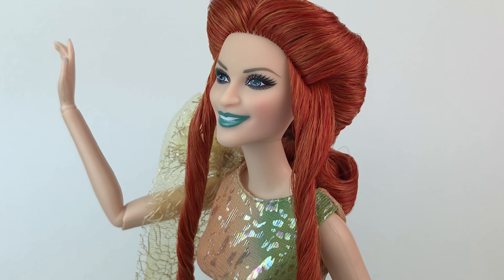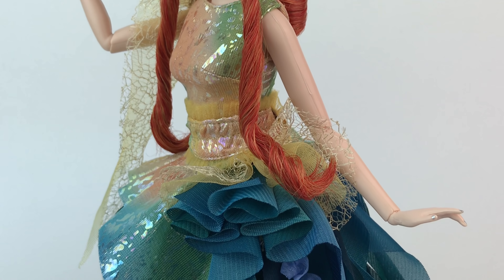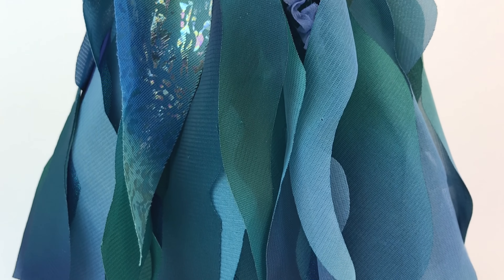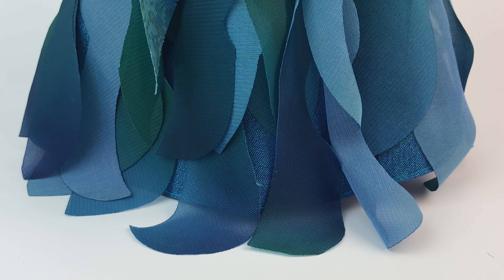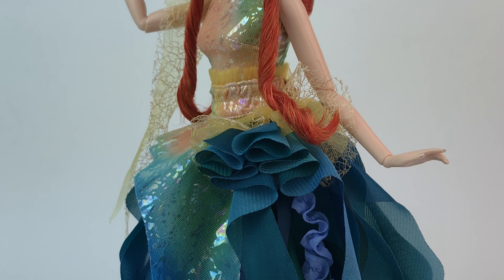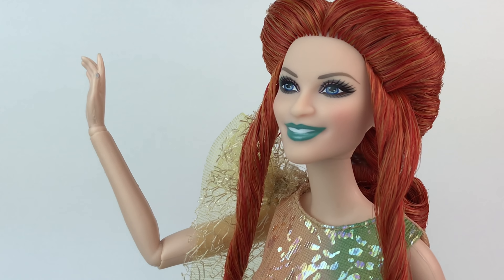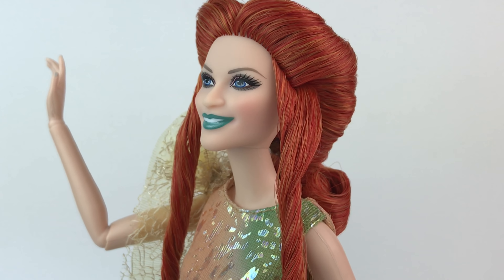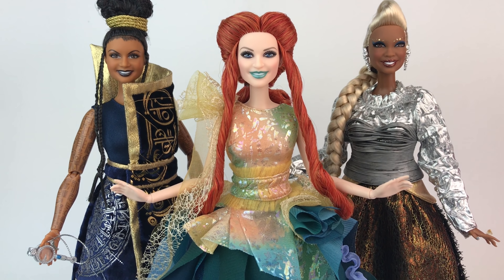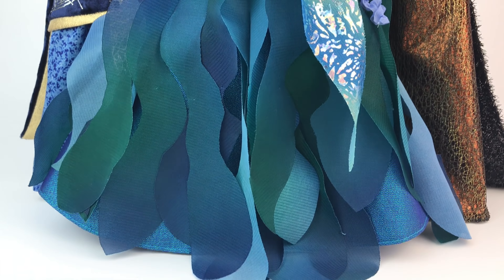So that is all for today. I'm super excited for Wrinkle in Time — I think it's going to be an amazing film full of powerful women. Make sure you go and check it out. If you like these dolls, they're available on Shop Disney, Mattel's website, and Barbie Collector — you can pretty much find them everywhere. I do recommend getting them from barbie.mattel.com because they have specials where if you buy all three, you save a lot of money. Don't forget to also check out my reviews for Mrs. Which and Mrs. Who, which I'll attach links for on the top and bottom.